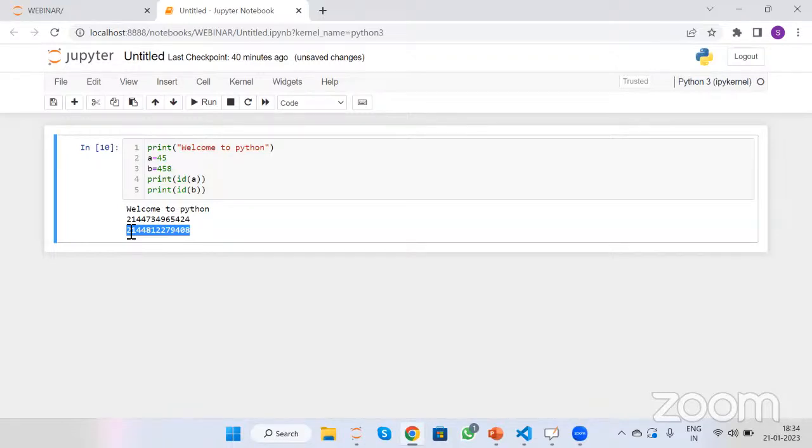We can simply say it is giving different reference names to the same memory location, like A, B, and C, all having the same value 45. If they have different values, then they will be allocated in different memory locations.